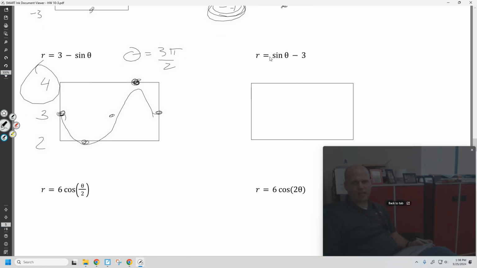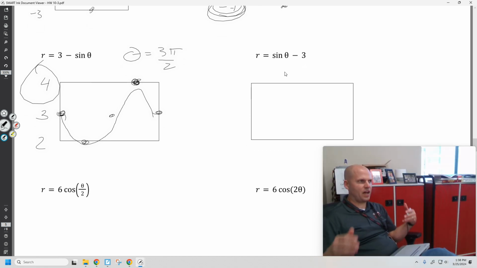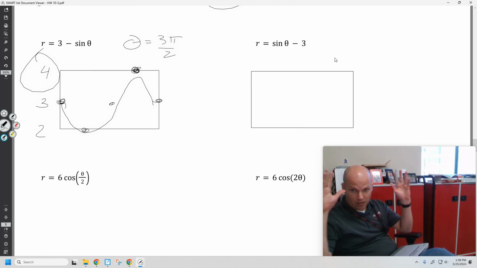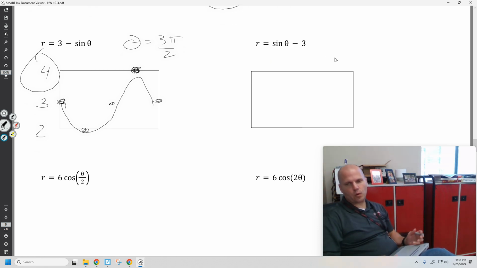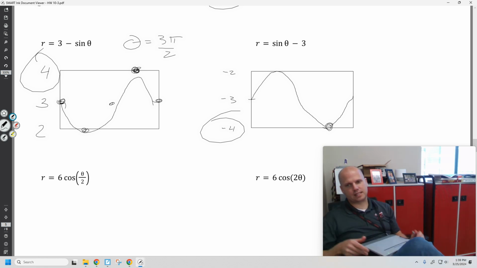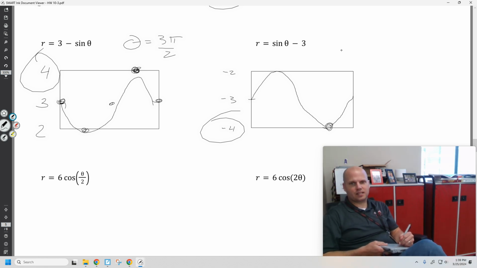Another way to think about this is like what's sine's maximum value, what is its minimum value, how does that affect the other stuff going on? If I have a 1, 1 minus 3 is -2. If I have a -1, -1 minus 3 is -4. The -4 is a bigger value than 2. Therefore, 3 pi over 2 is going to win here as well. We're down 3, go down 1, up 1 for an amplitude. You go up, down, up. This would produce the largest radius, this would be the max distance. So this is, again, 3 pi over 2, just for a different reason.